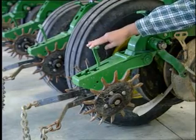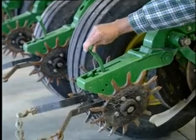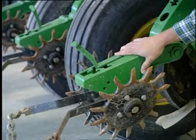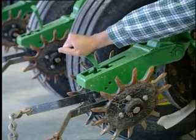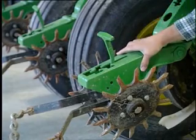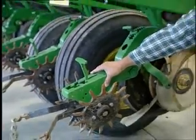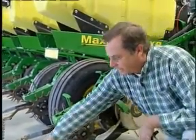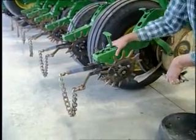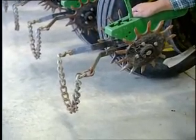Also, right here is the down pressure that I use. I don't even put any pressure back on the closing wheels, because with our soils being so mellow, like they are now, if I get back over, I just let them float on top. Works great, but the final picture is the drag chain. It kind of has a little cup of dirt that it finishes off closing the seed trench with, these spaders.